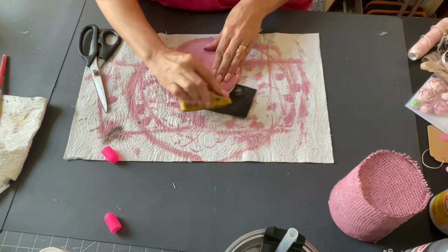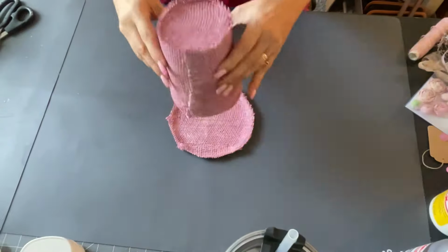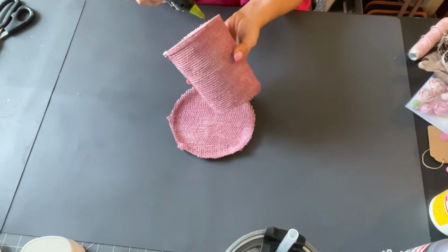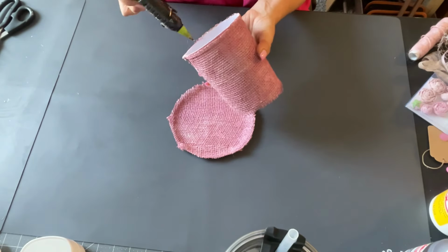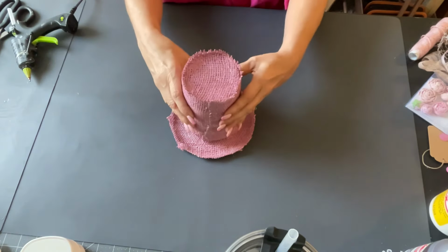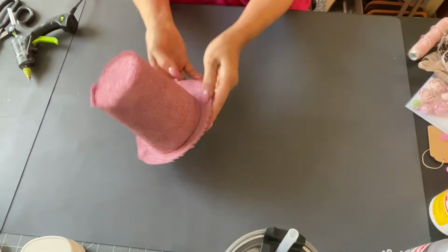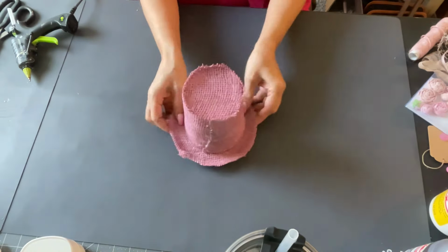I left a little bit there because I want it to look frayed. I'm looking for that old vintage look, rustic look. And then I'm going to seal it with glue on the bottom of my cup and put it down on top of my plate like so. And there we go. That's the start of your bunny hat.